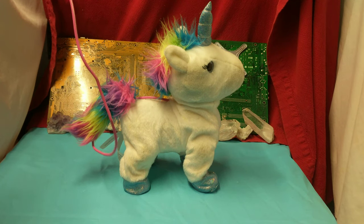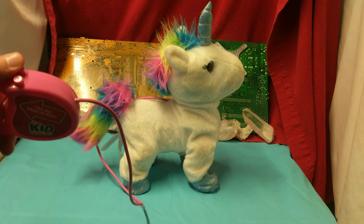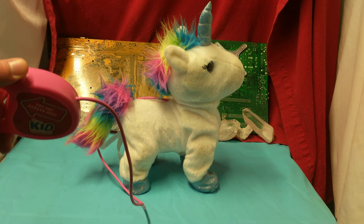Everybody's talking about the way I'm walking. That's right, tail. Walk.